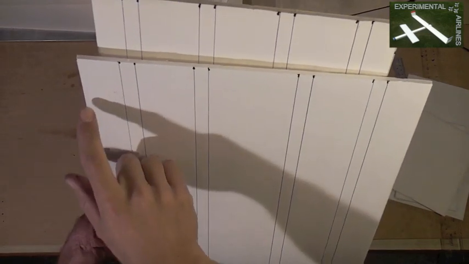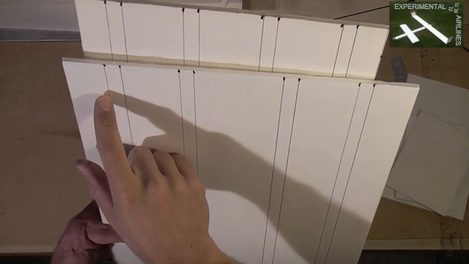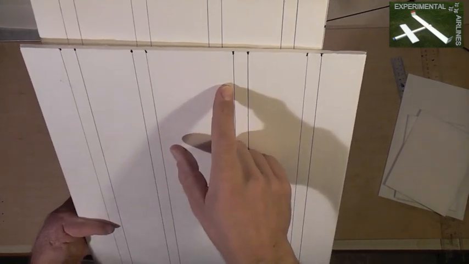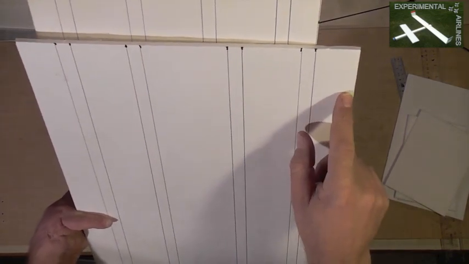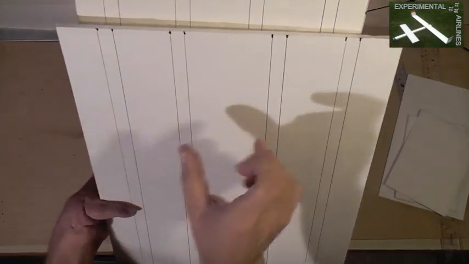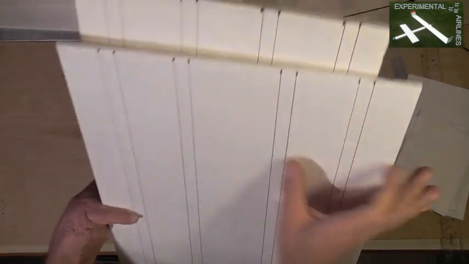So the intervals go like this: one and a half inches, half inch for the radius, two inches, half inch, three inches, two inches, and one and a half. So when folded up, this one half, one and a half, one and a half equals the three inches in the center.